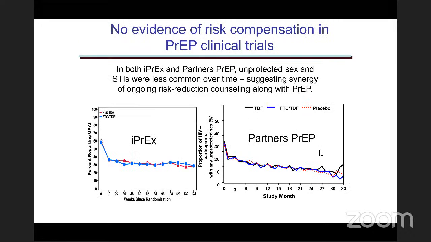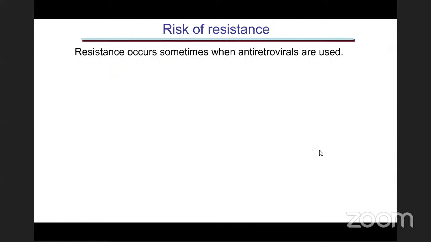Through the analysis of two of these studies, one is iPrEx, another known as Partners PrEP, there was no difference in terms of condom use and other aspects of HIV prevention during the time that they were using the products and when they actually knew that the products were working. So risk compensation was not shown in these studies, but still is a question that's being analyzed and looked into.